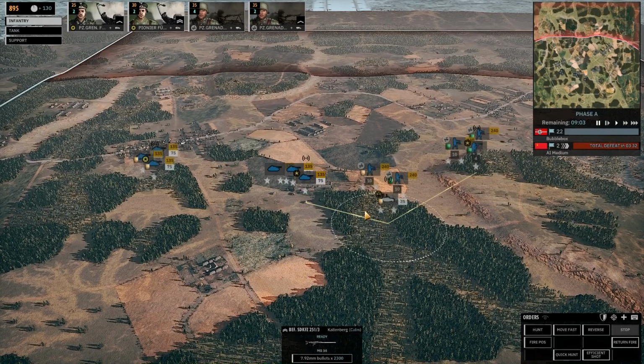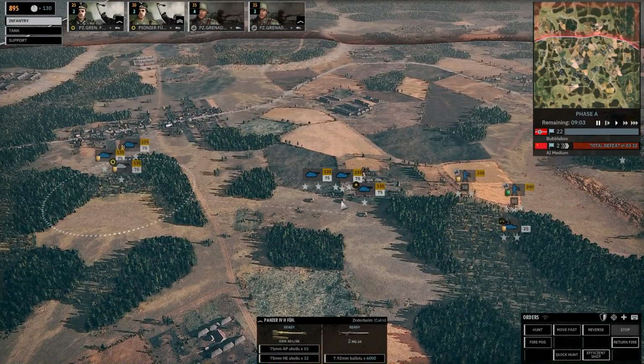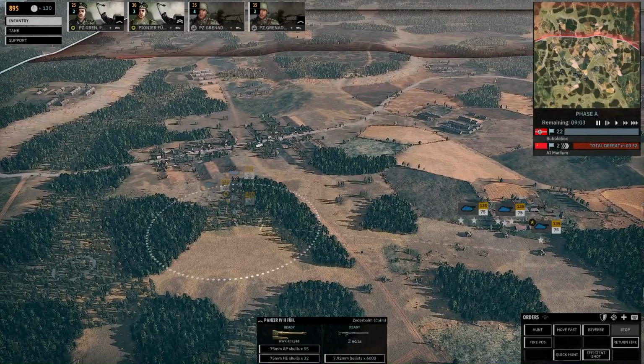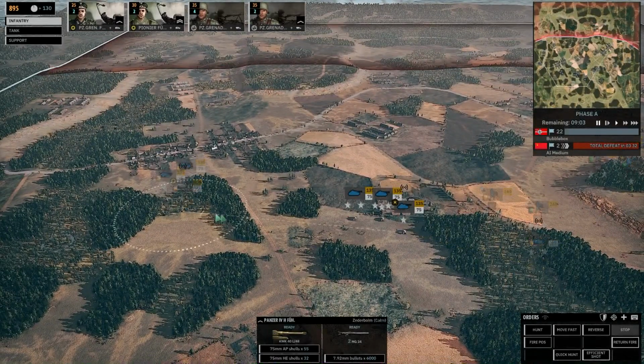Each linked leader as well can now, in turn, project its own leader link to other connected leaders up to 1000 meters. So at the moment this panzer over here is not connected to the commander via this leader, and you'll see there's a dotted line which shows it's not connected. So this one's connected, solid line, this one not connected, dotted line.